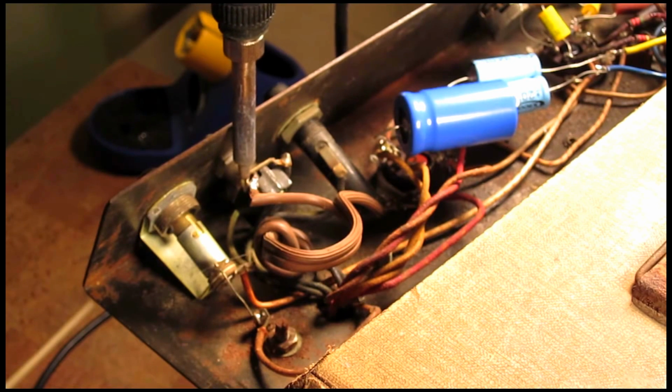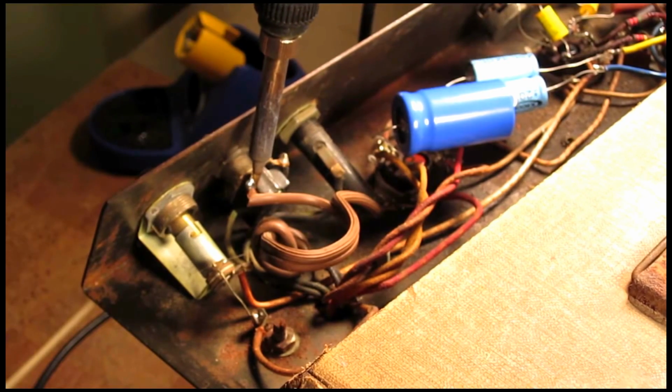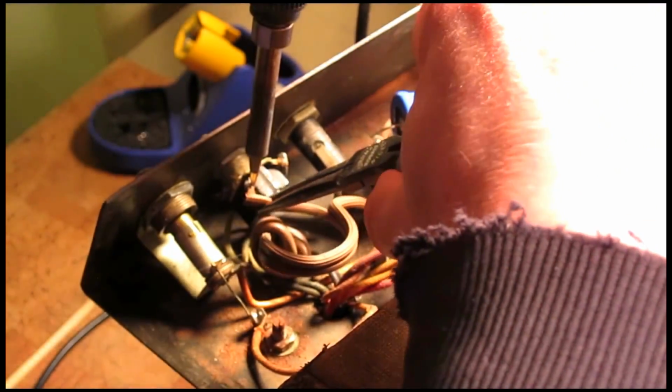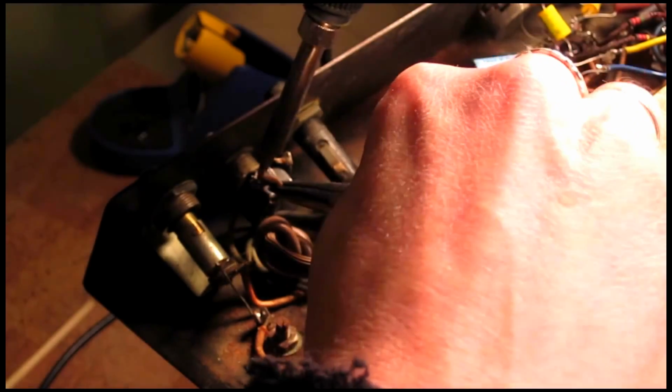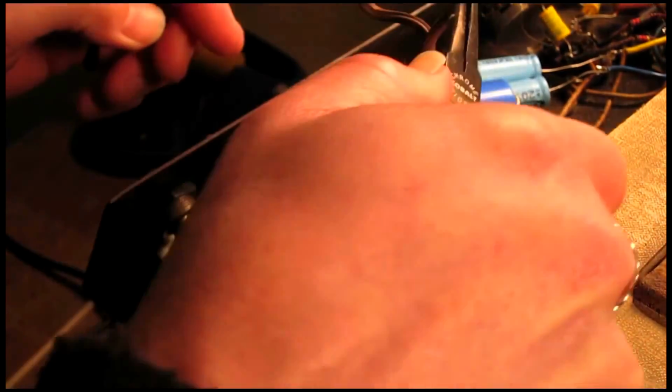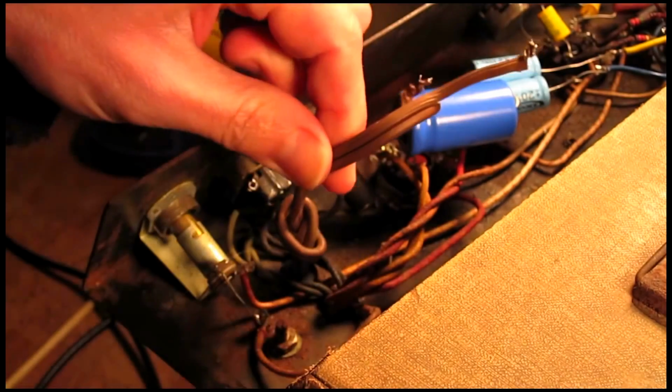It doesn't appear that this is the original power cord. This looks like an old Christmas light extension cord, kind of. They had the end cut off, and okay, so we got this.